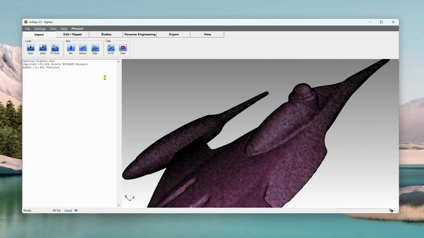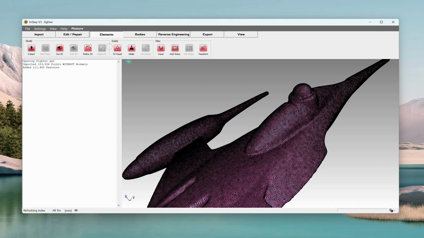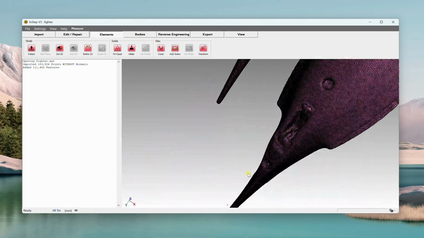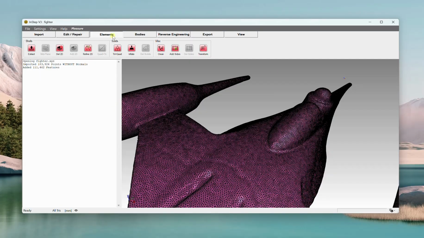The last thing I wanted to show was this 2FE. The clear button, I think, is apparent what it does. It just clears the data. 2FE, clicking that brings up a new tab, so that kind of pops up here. And this is a separate tab we'll talk about in its own video.